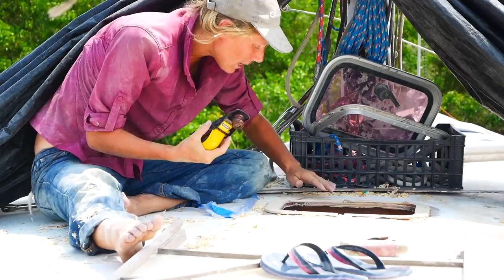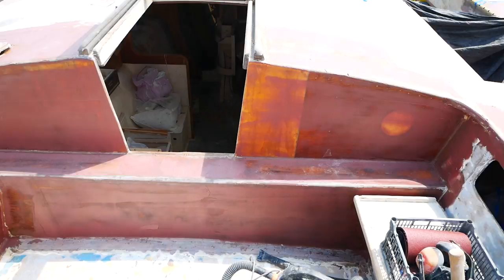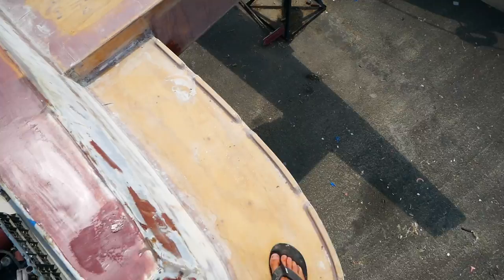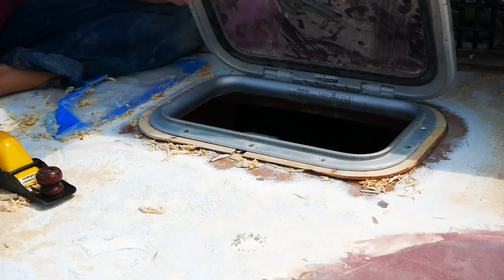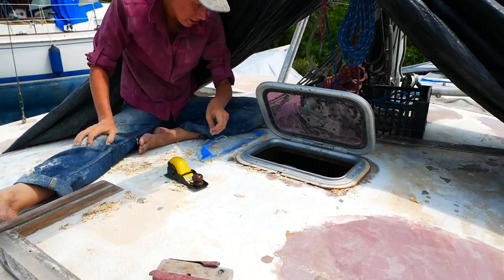I've had my fun of the day — putting fairing compound all over the whole cockpit. It's exhausting. Would you like a look? Sure! So here's the catwalk. Show me — why are you planing it? Because there's a curve on the deck and since I added it, it has to be straight. Can you hear any rattling? No, you can't. You did a good job. I think there's maybe a one-millimeter gap here — the sealant will fill that up.